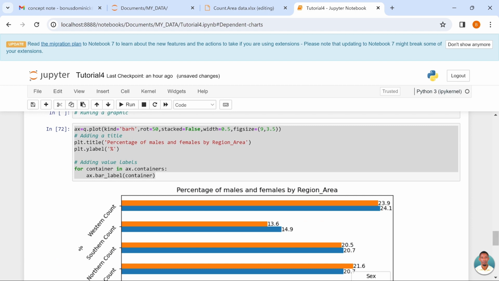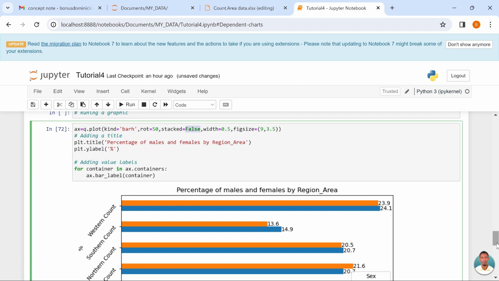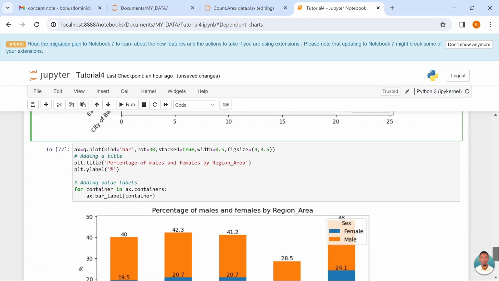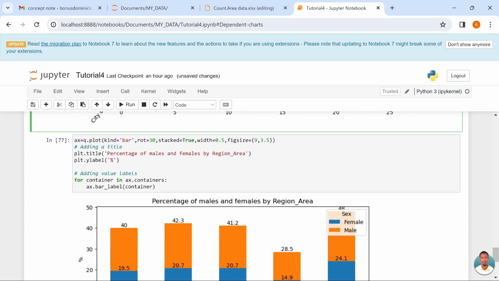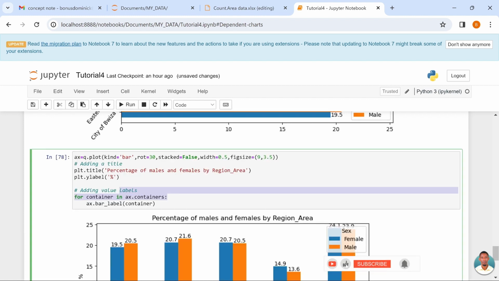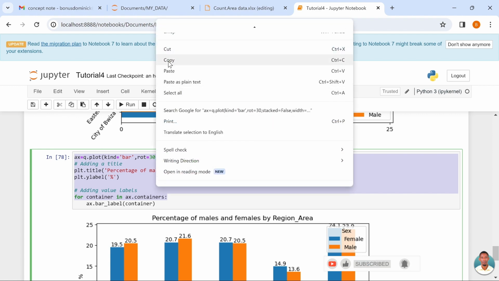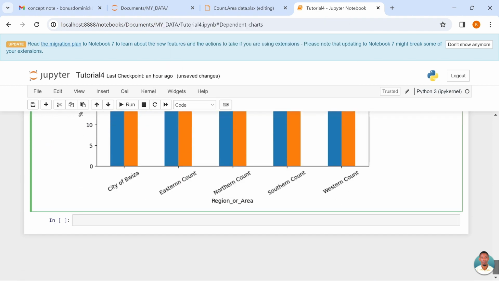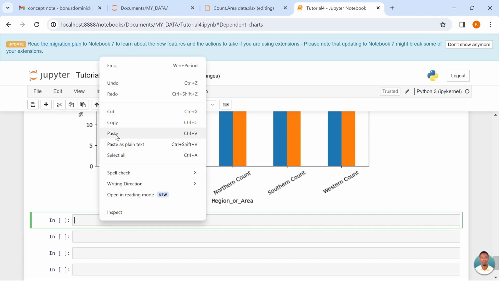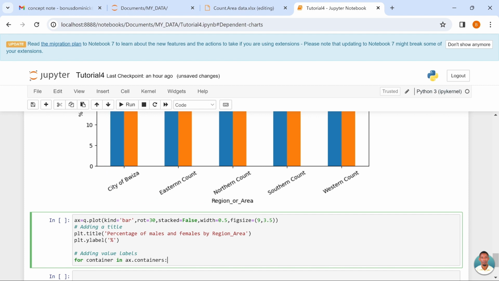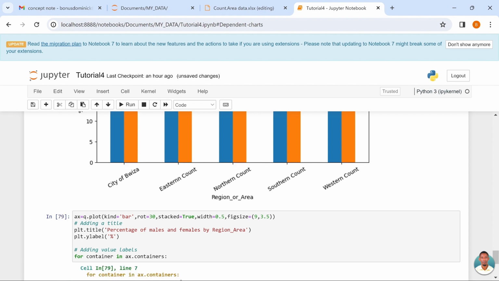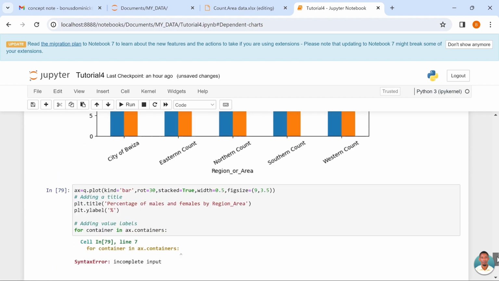Start is true. True, true, true. What's wrong with this incomplete input?